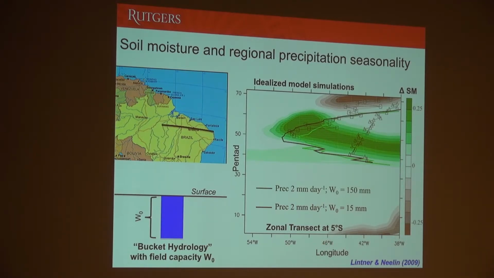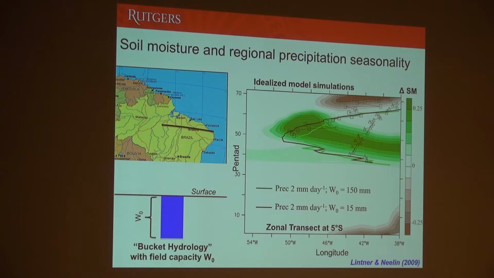At every land grid point, there's a bucket of a certain depth. That depth is characterized by a quantity known as the field capacity. It's how much water the land surface can hold before it becomes saturated. If you try to add water beyond the saturation point, it just runs off, either as subsurface flow or surface runoff. These two simulations, in green and brown respectively, compare a deeper bucket, 150 millimeters deep, to a 15 millimeter bucket. And the behavior I want to point out is a function of time.